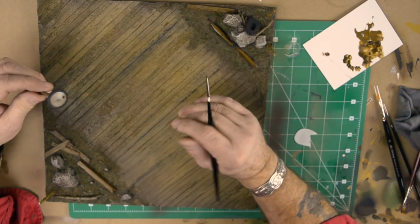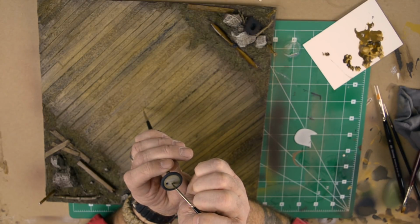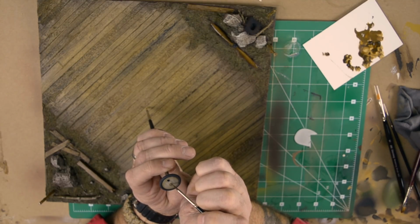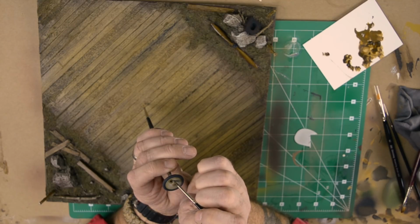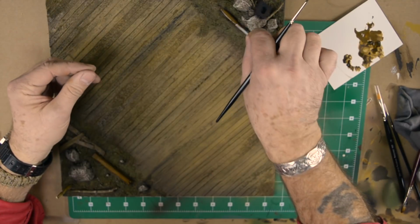But as you can see, I already did this. We just have to accentuate. I'm gonna let it dry for a second, and then later I'll blend it in and make some streaks. The same thing with the rudder, the rudder that's gonna be put here next to the propeller.